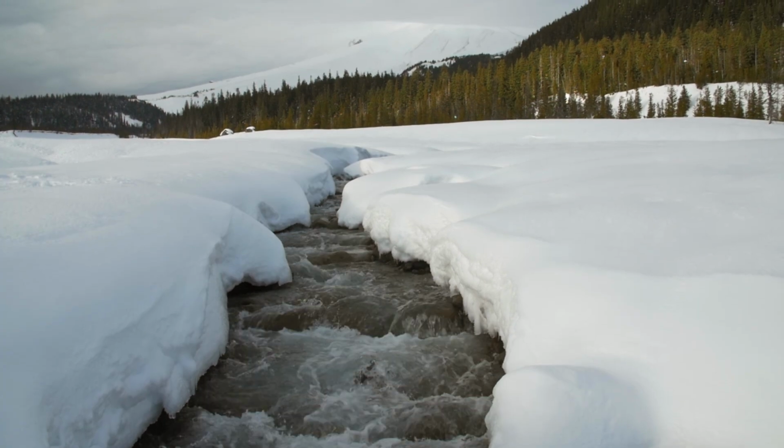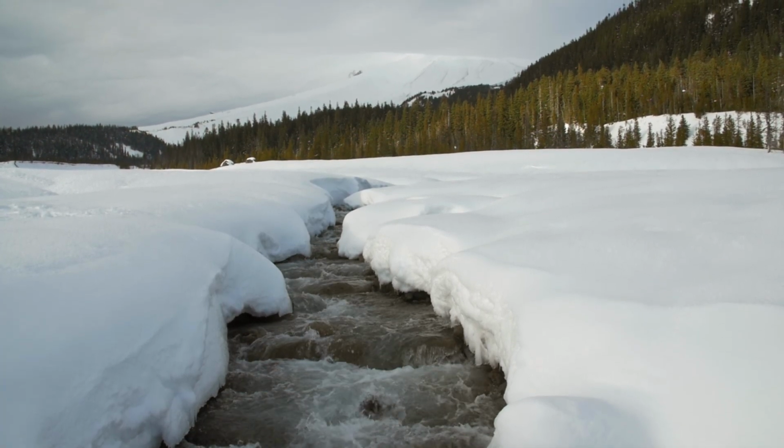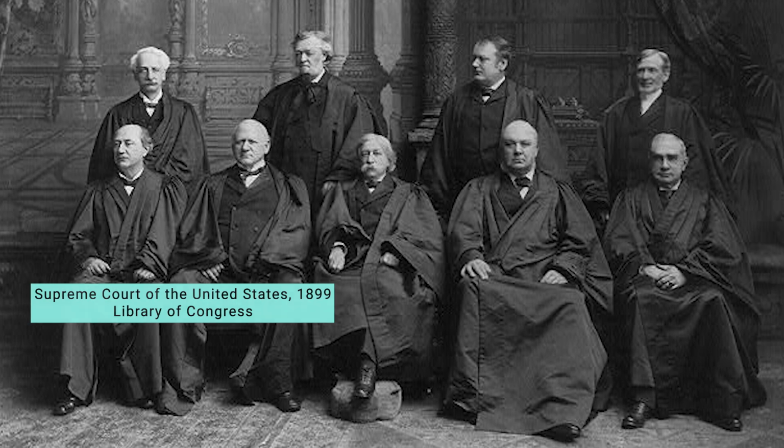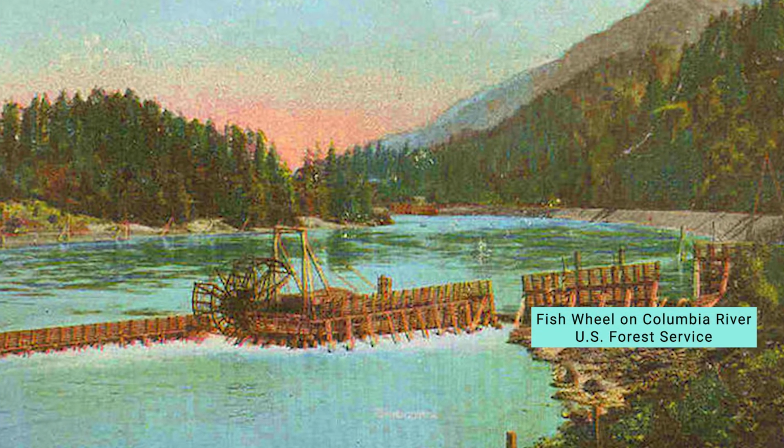Reserved rights can include implied rights, but that does not make them any less binding or enforceable. Implied rights are just as important as express ones. The Supreme Court first recognized reserved rights in United States v. Winans, a case in which a private company had blocked a tribe's access to its traditional fishing grounds.